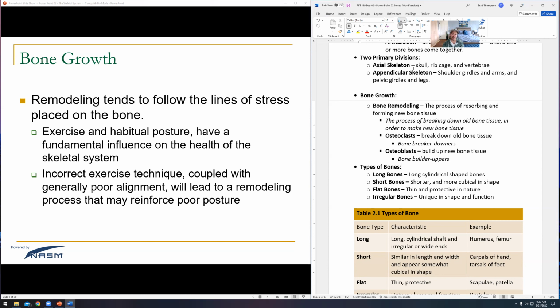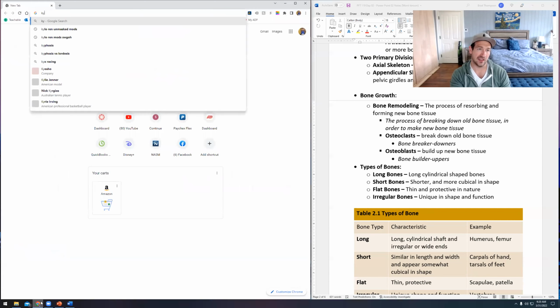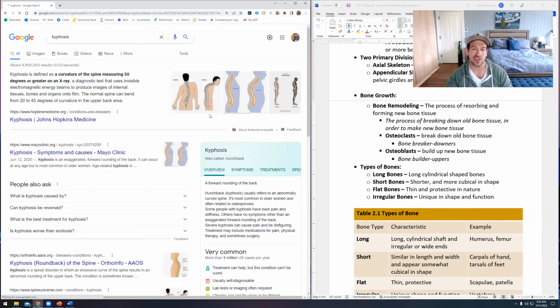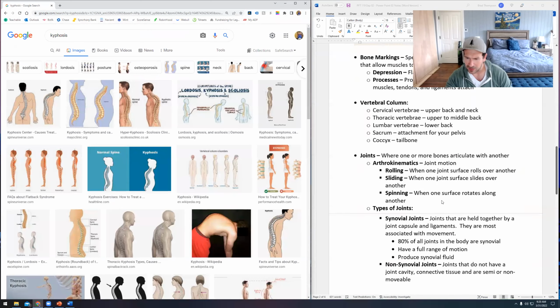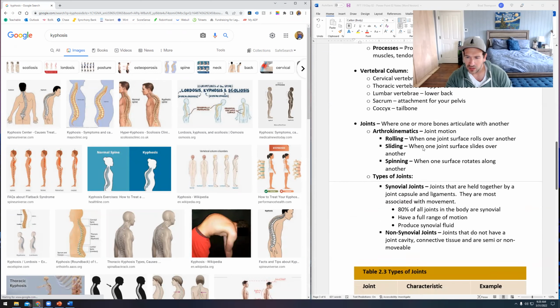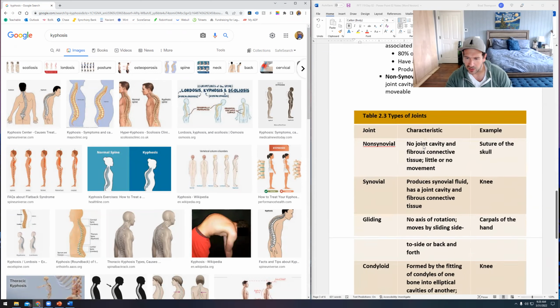So let's say kyphosis of the spine is a very, very good example of this. Am I talking about kyphosis today? Sorry, just checking forward because I know I talked about it in this class. Yeah, it's coming up later in other classes. So we'll talk more about what kyphosis actually means later.